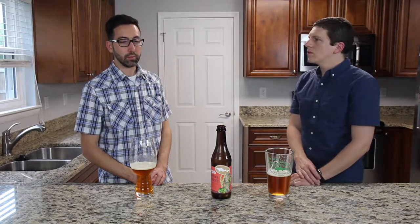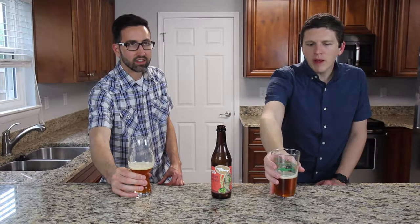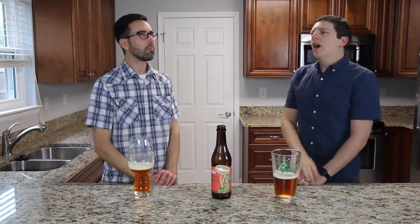Definitely kind of thick and sticky mouthfeel. That's a big beer. Almost a little bit astringent, I think, just from the high ABV. I'm going to have to get back in there. But does it taste boozy? I don't think so. I'm not really tasting the alcohol — I'm more tasting the sharpness of it. You can feel it, though. That's a strong one.